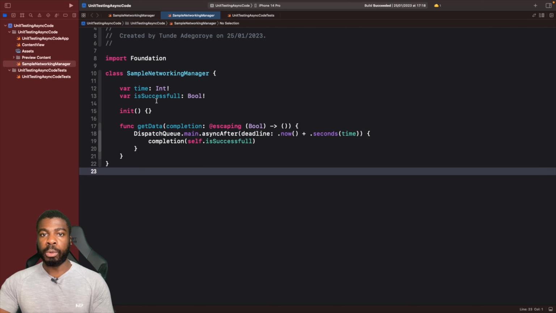If you want to learn more about closures as well, I do have a video on my channel that you can check out. What we're going to be testing is to see, when you make a call, not a real one, a fake one, does it actually give us back what we pass into this object? So does the input match the output?